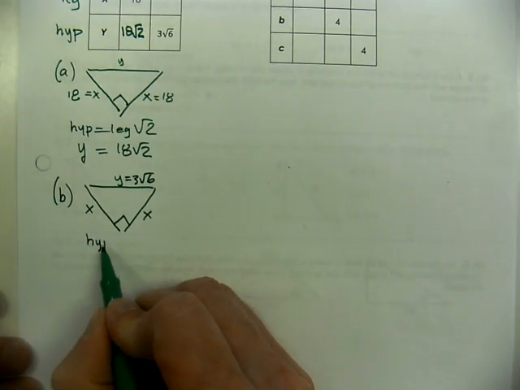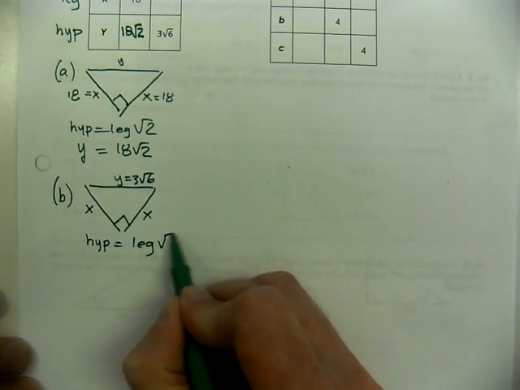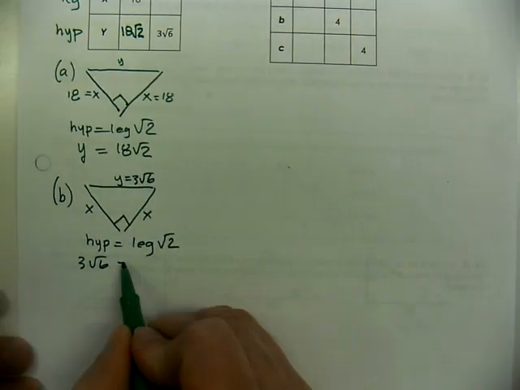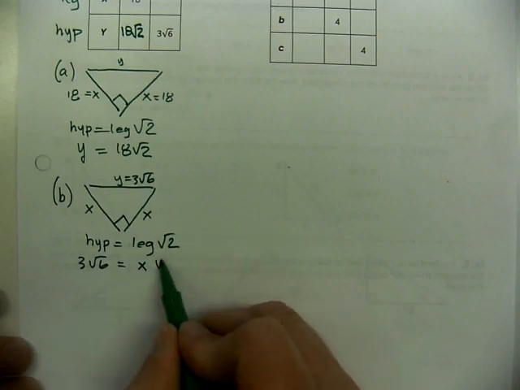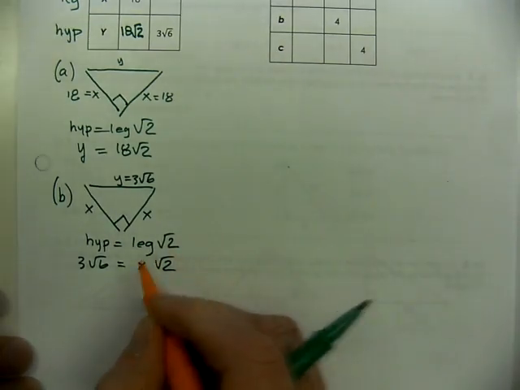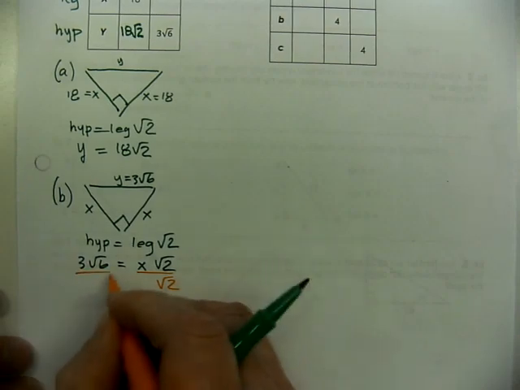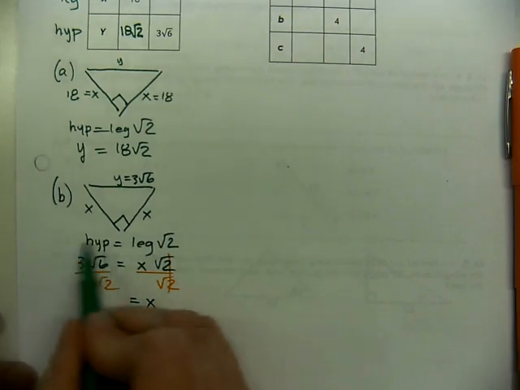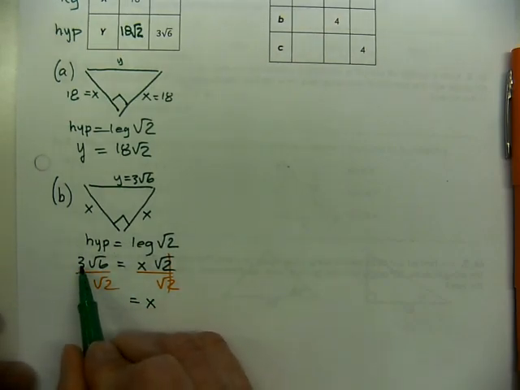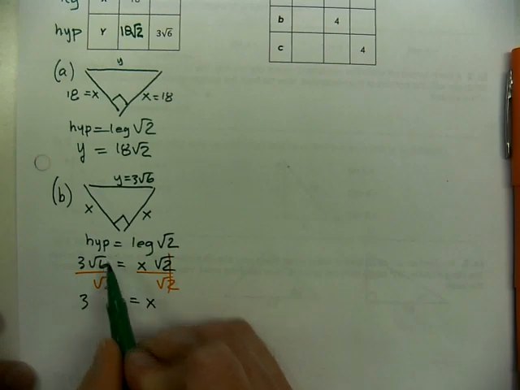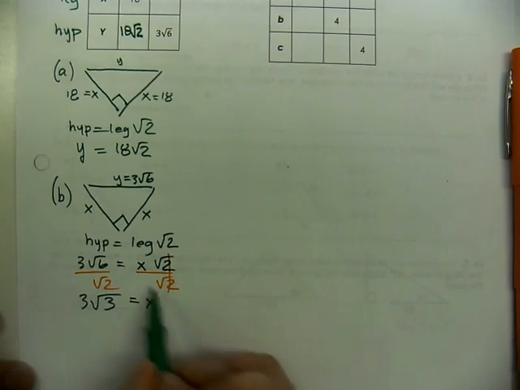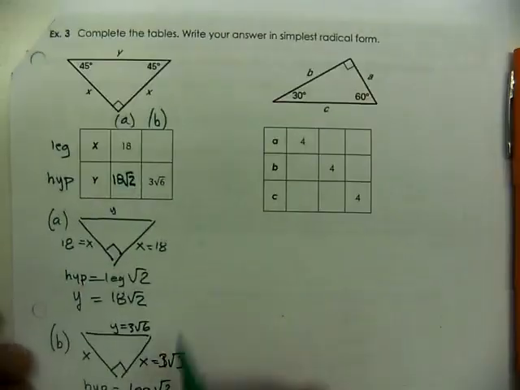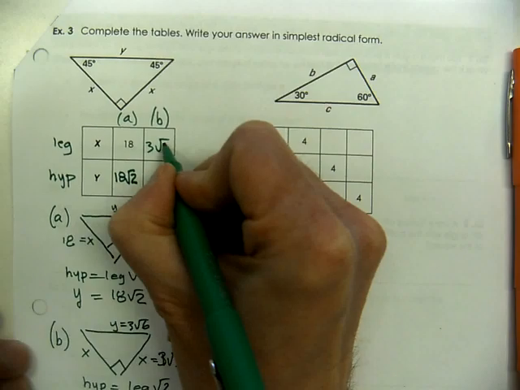All right, so here's the formula again. Hypotenuse equals leg times root 2. You have to memorize that. Plug in your hypotenuse, which is the given information from the table. The leg is represented by the variable x, and our job is to solve for x. So we're going to divide both sides by root 2. And now our variable is by itself. Here we're going to simplify this. There's your integer of 3. There's your root 6 divided by root 2, which is a root 3. That's your leg length, 3 root 3. And we put that information in the table, 3 root 3.